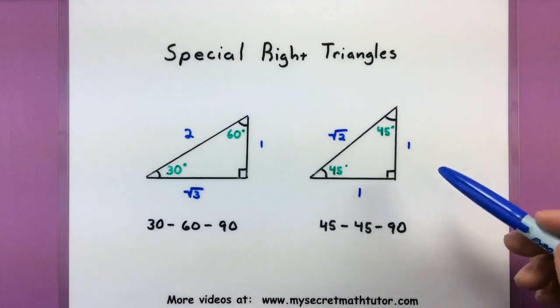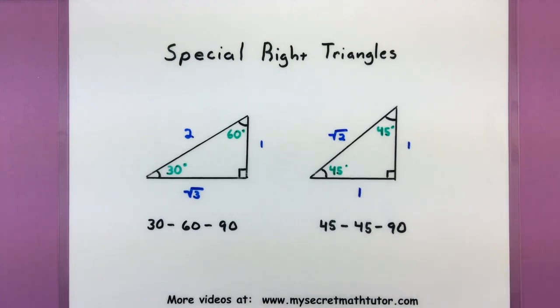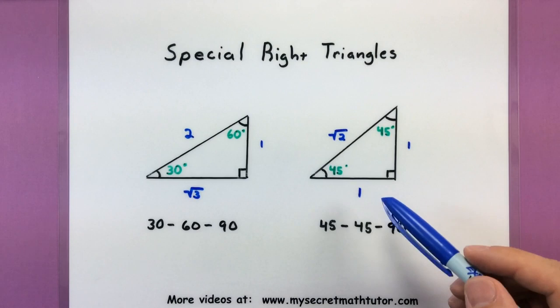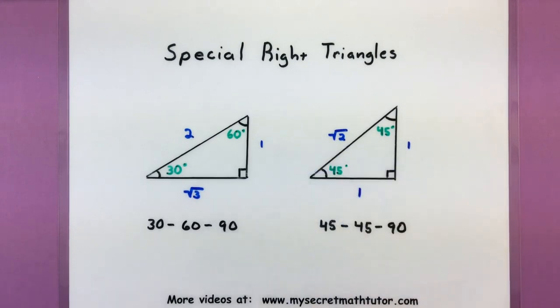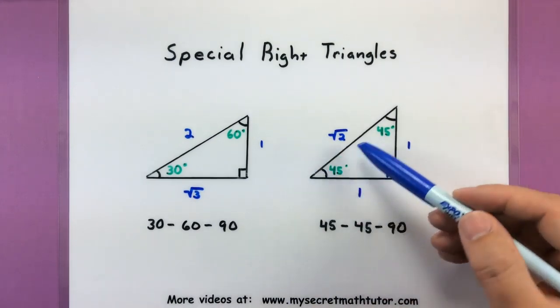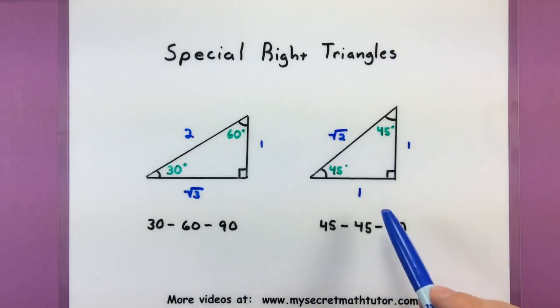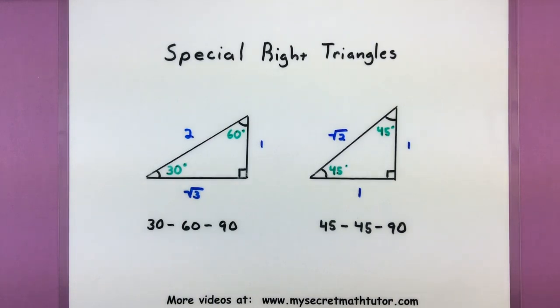Now, in the same fashion, we could have a 45, 45, 90 triangle. Its sides are 1, 1, and square root of 2. The longest side is our square root of 2, that's our hypotenuse, and you'll notice that both the legs are 1. They're the same because both of our angles are the same. They're both 45 degrees. So watch how these two triangles play a part with finding some nice key trigonometric values.